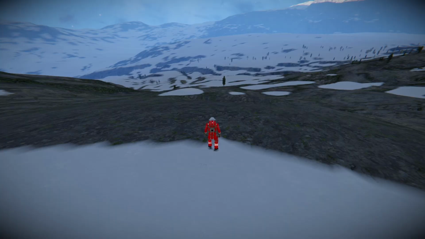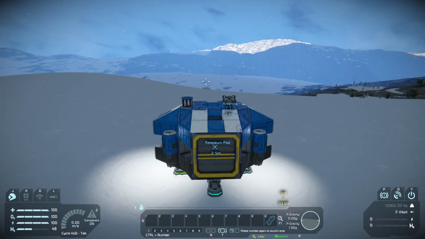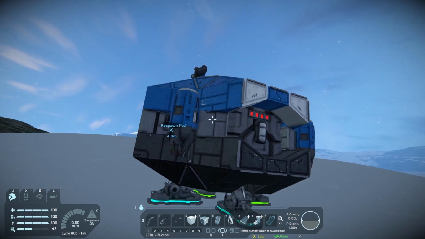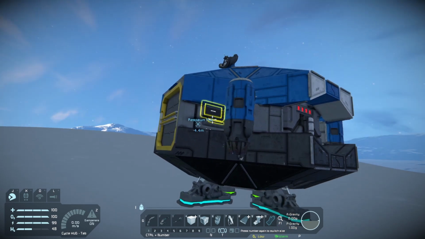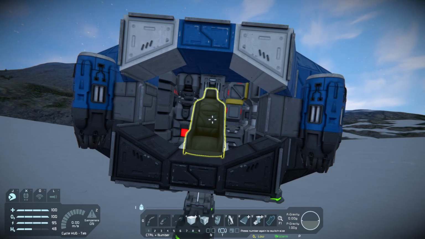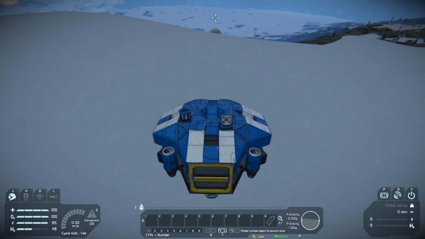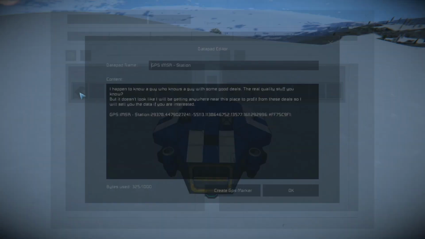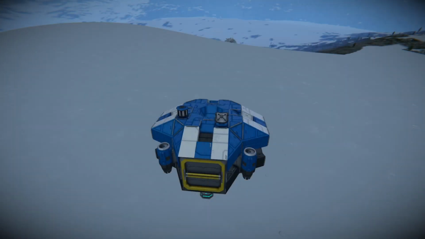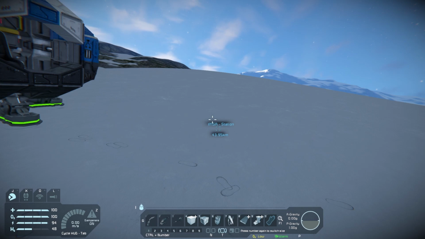First up is spawning on a planet, but not using the starting pod. You spawn with a respawn pod normally, but then you disable the battery, meaning you can't use the respawn pod anymore for respawning. And additionally, you must not use the survival kit. You might also want to delete the respawn pod GPS coordinates. If you want to travel to the station on the planet, don't forget to grab the GPS coordinates from the seat. This way you have some goal to move towards.